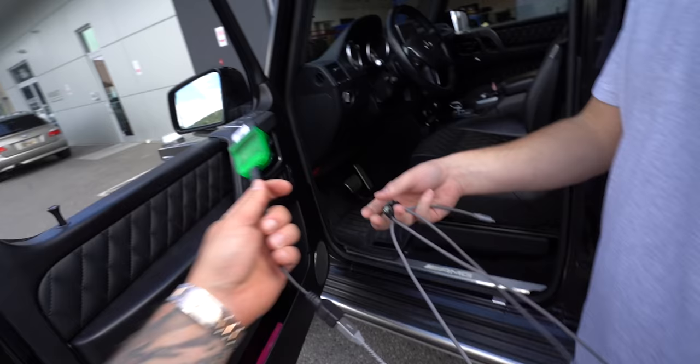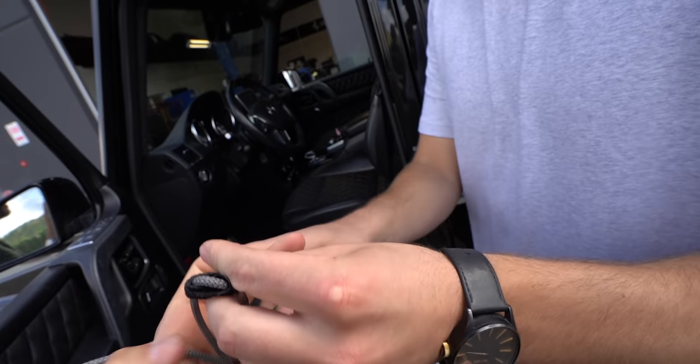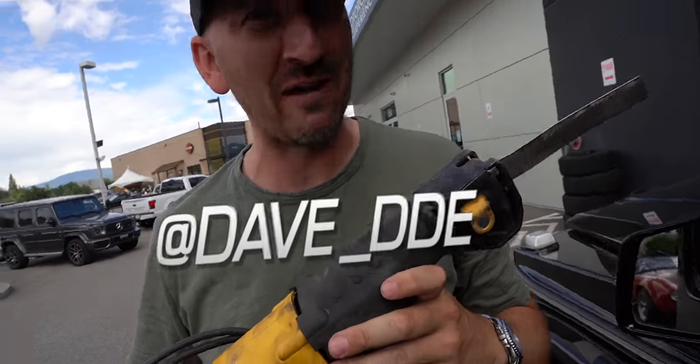Oh, hold on. What do you got going on here? You skipping rope these days? Yeah, they flash via Android. So really, what you do is you take just your regular charging cable, like you would have plugged in at home. I find the ECU, the computer in the truck.